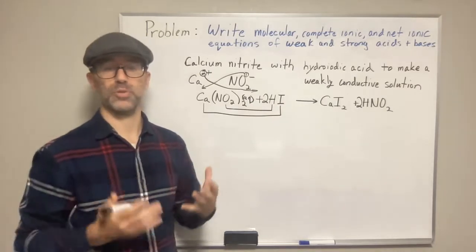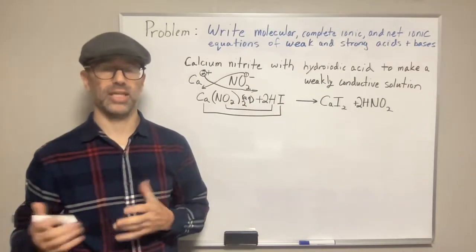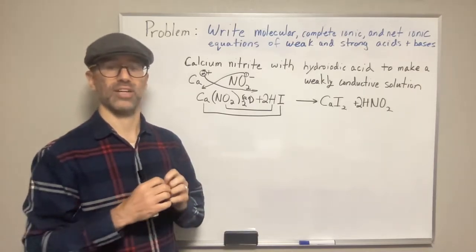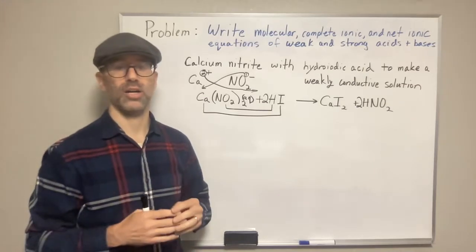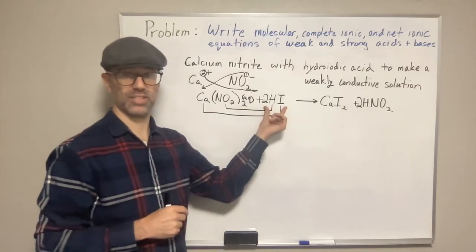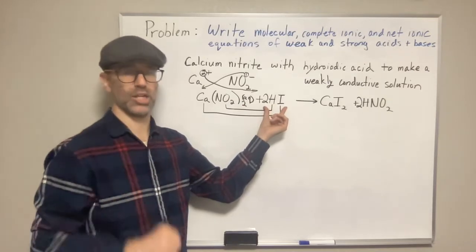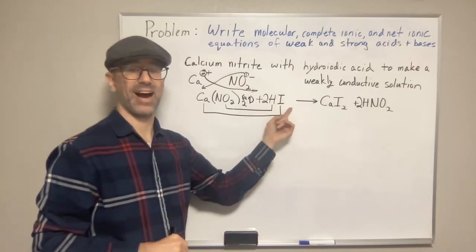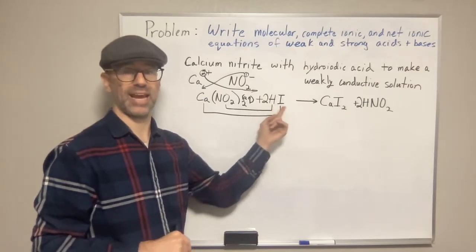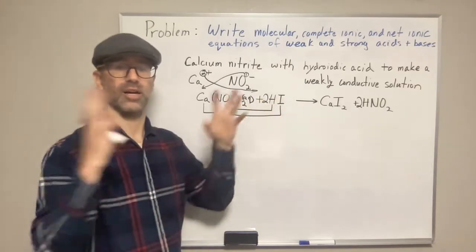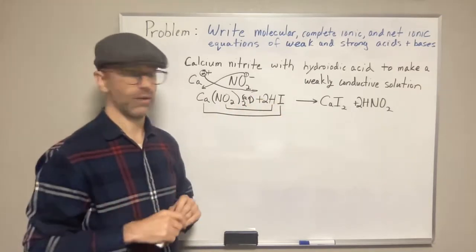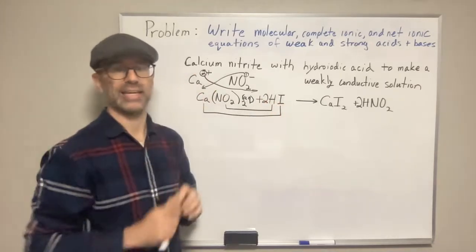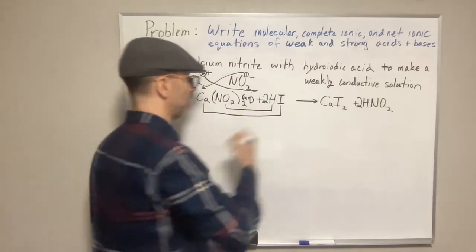HI is a strong acid. And again, the difference between a strong acid and a weak acid is that anytime you have a strong acid or a strong base, that means that it's going to dissociate completely in water. So you're going to have none of this left over, or very, very little of it left over. Most of this is going to be in H plus and I minus ions. So H plus and the iodide are going to be separated in water, completely floating around by themselves. You're not going to have any HI together floating around in water. So this is going to be aqueous.